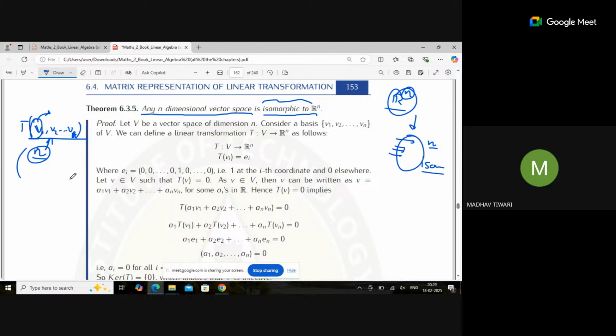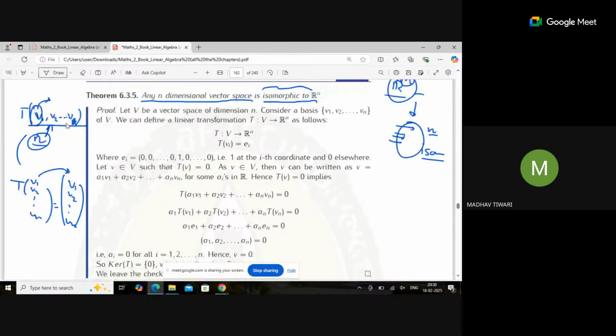You can verify this by simply writing a transformation taking v1, v2, v3 up to vn to the vector v1, v2, v3 up to vn. The same transformation we are applying. So basically, this is both injective as well as surjective, right? Yes, it is both, because all the points have unique images, and all the points of Rn are inside the range space here.